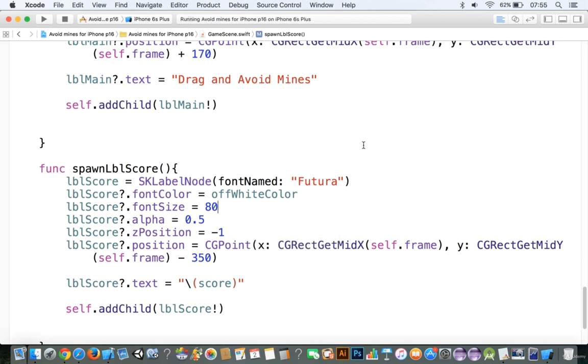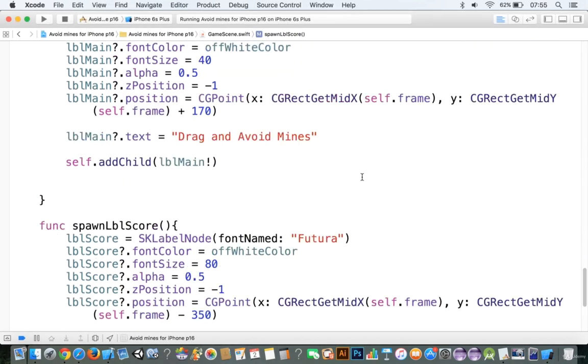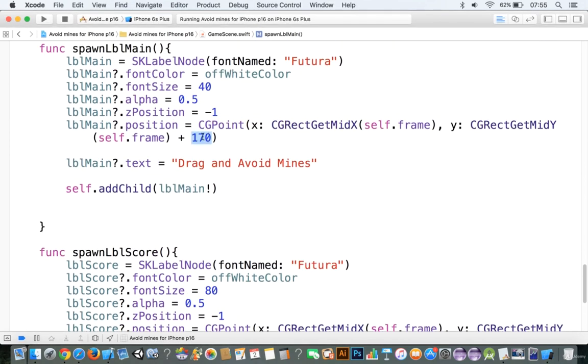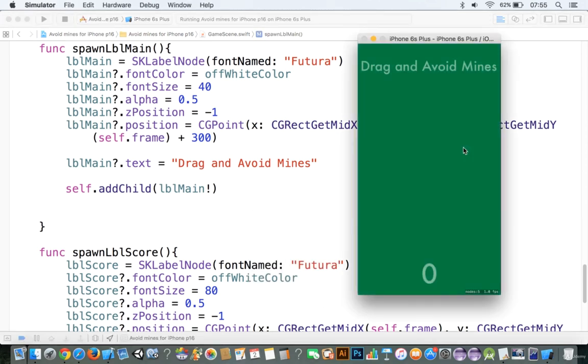So all it's going to do is, instead of adding in a word telling you it's a score, the player, I think, is going to know what that is here. What I'm also going to do is move this up farther to the top. So instead of adding 170, maybe let's say 300 pixels. I think that's probably pretty good. And we can take a look at that here. And yeah, so there we go. We have this nice area to play with here.